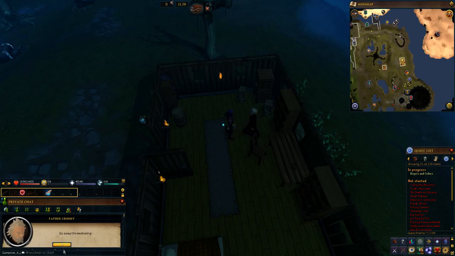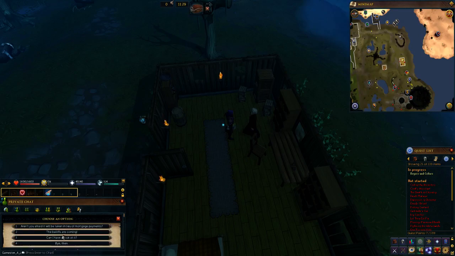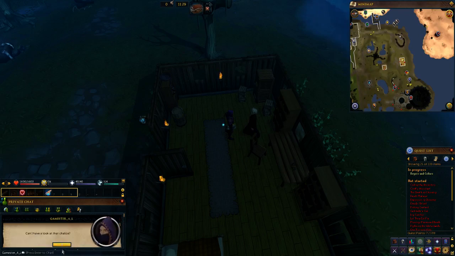Go away, I'm meditating. Nice chalice. That's a nice chalice. Aren't you afraid? Oh, wait a minute. Let's have a look. Can I have a look at it? If you must, it's in the display case over there. I meant a closer look. It's only a couple of inches from the glass. Can I hold it? And get grubby finger marks over it? I think not.